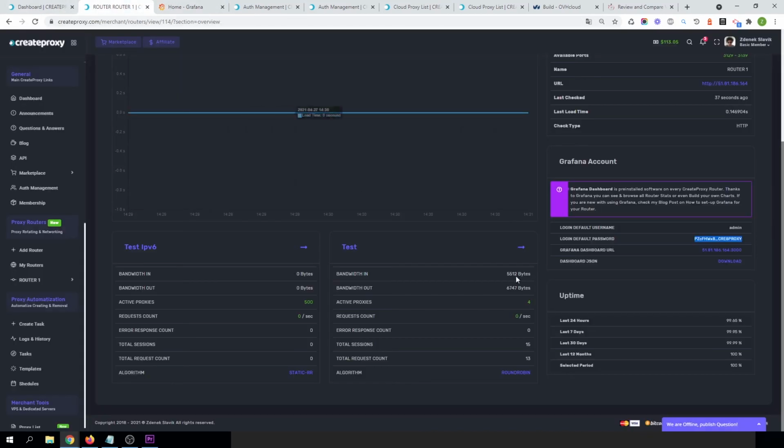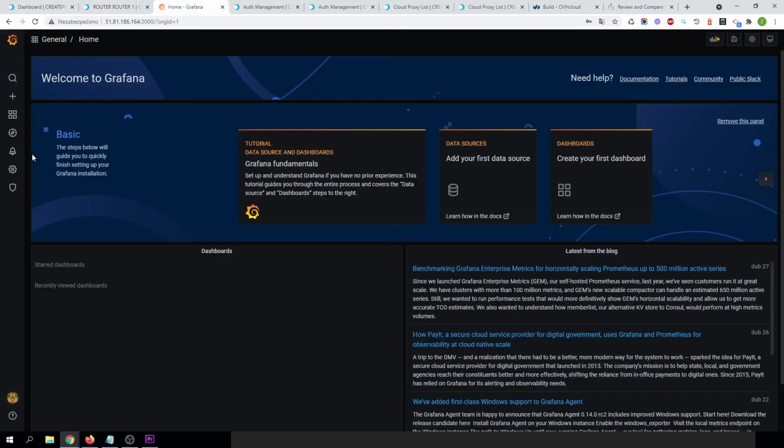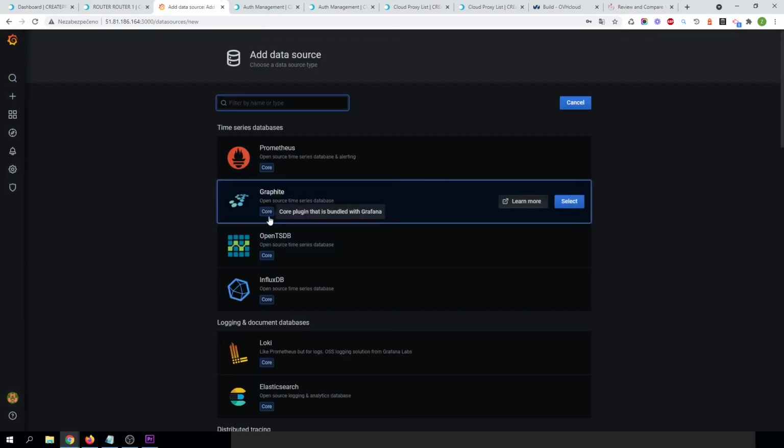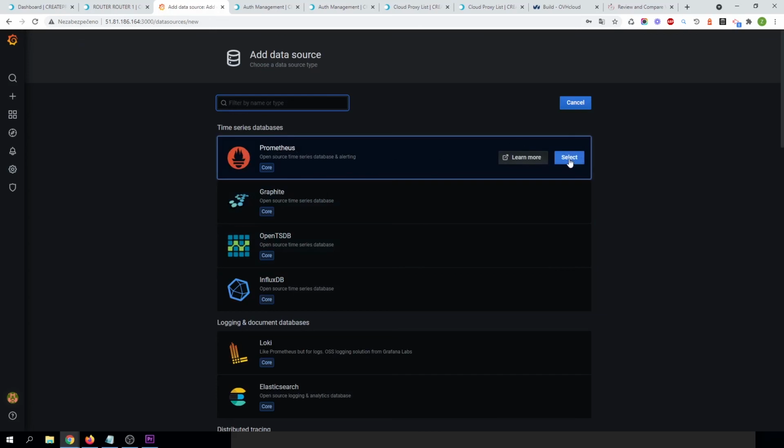So here you can also find dashboard JSON. We will need this, but firstly let's configure the data source. So click on data sources and then click on add data source and select Prometheus.